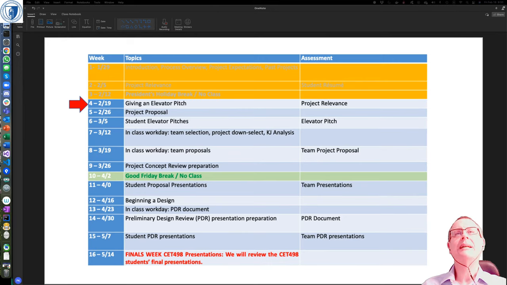I'm actually thinking of adding another thing between the elevator pitch and the project proposal. So we'll see how we go, because I think it might be worthwhile looking at what everybody else is interested in to try and move things forward, right? We have 10 people in the class, and the aim is to form teams to work on 3 or 4 projects, and so we have to down select. But I still want everybody to have something they're interested in working on, so we'll see how we go. So that's where we are.